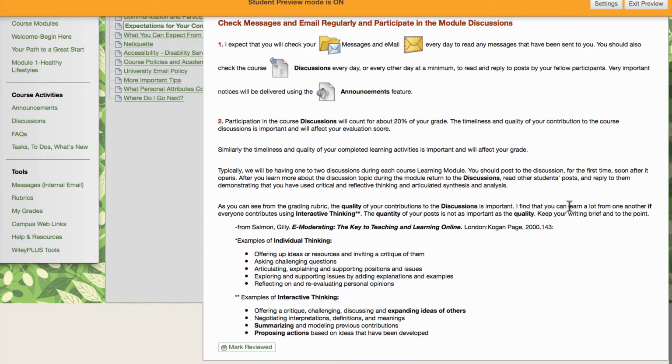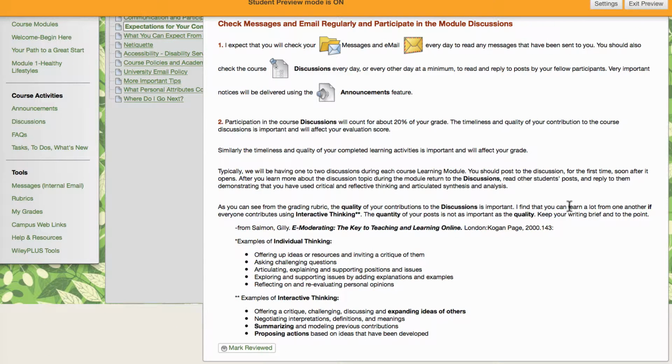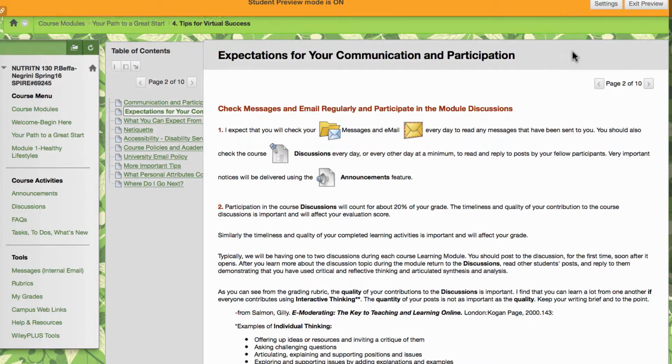And there's some information here about good ways to participate in the discussions. You don't want to just be giving your opinion. It's important to also be learning, showing the instructor and your TA what you're learning from your textbook or from information that you're searching for or resources that you're finding online. So it's important to have some citations in your discussions from your textbook or from online resources.